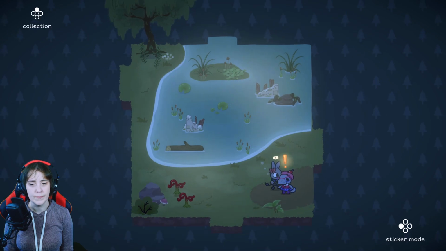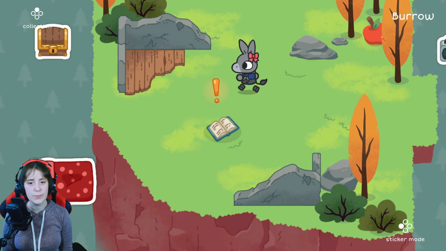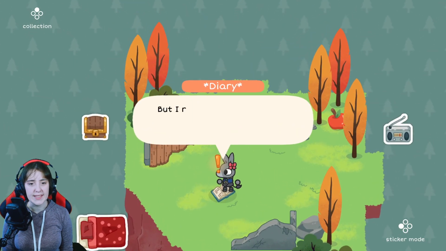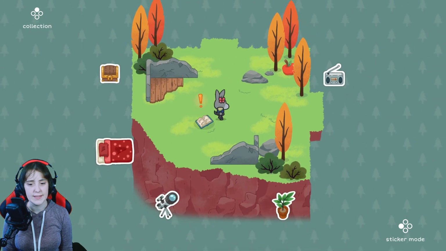All right, hey. Hello, my name's Mary. I really could go for a cupcake. If you can bring me one, I'll give you a nice surprise. Oh, I know where a cupcake is. Hey, it's a book. Dear Diary, I haven't managed to decorate my space yet, but I really like to be playing. I would like to be able to come one day and find at least 5 pieces of furniture in my space.